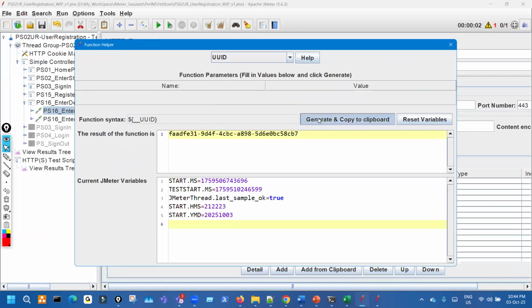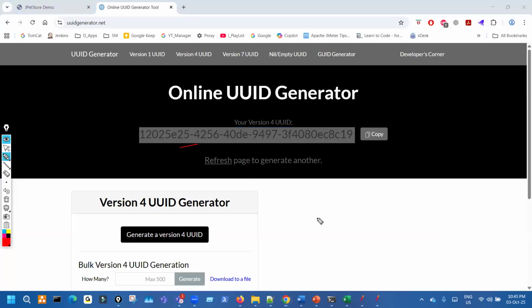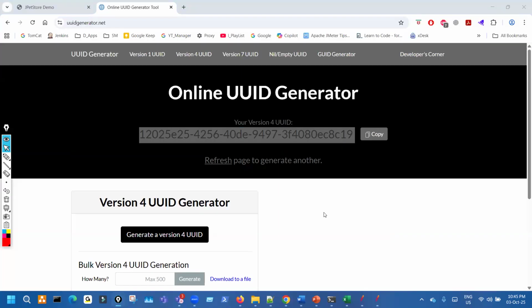This will never repeat. That is guaranteed. But the problem is, who will use something like this? Suppose a username like Jojo and then this. It does not look realistic, correct? You can use it if you need such a unique kind of number which never repeats. Our problem is that Jojo and that kind of thing is not looking realistic, right? So let us ignore it for now. But for future reference, just remember that if you need a UUID generator, maybe in some other application, you can use this function.